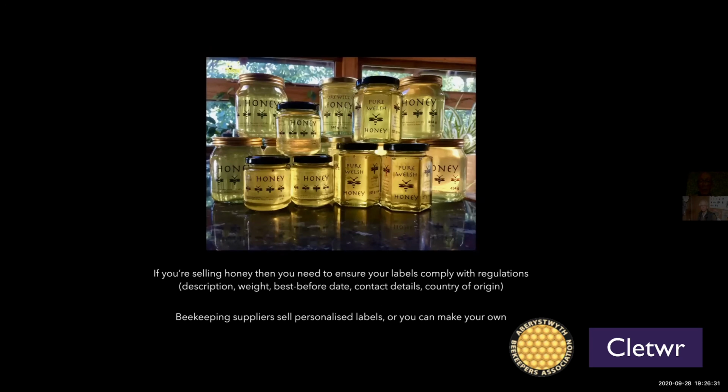And then the last thing to do is to label it. Here's some pictures of my honey, which I labelled. I've stopped using these labels because they're plastic, and someone told me you shouldn't be using plastic, which is quite right, so I've gone back to paper labels now. But it did look nice, I thought.